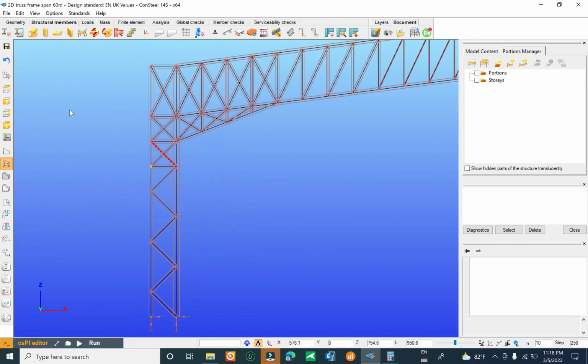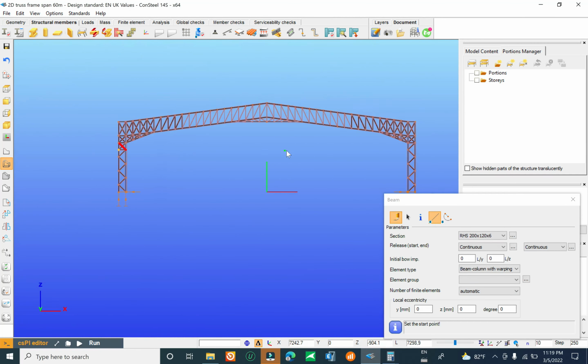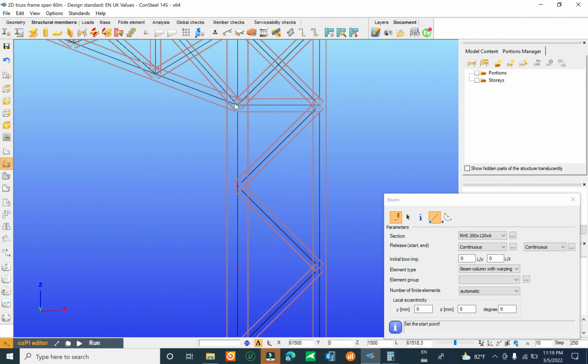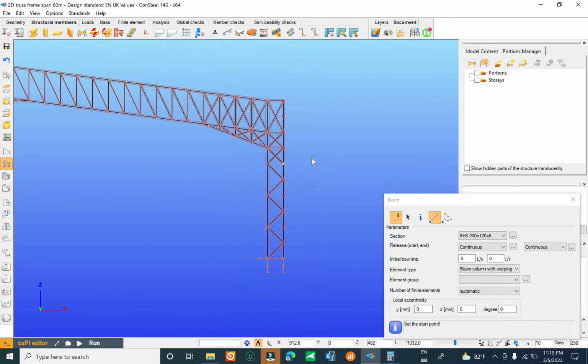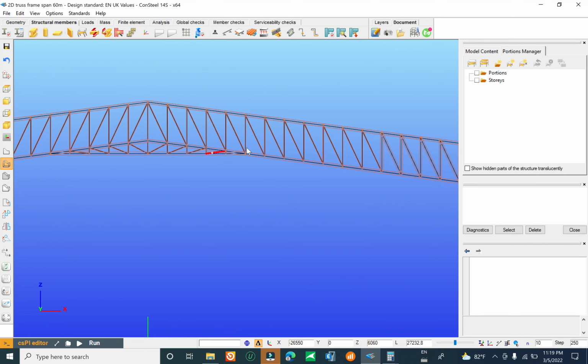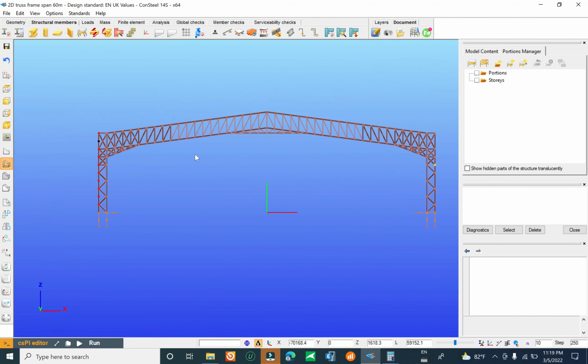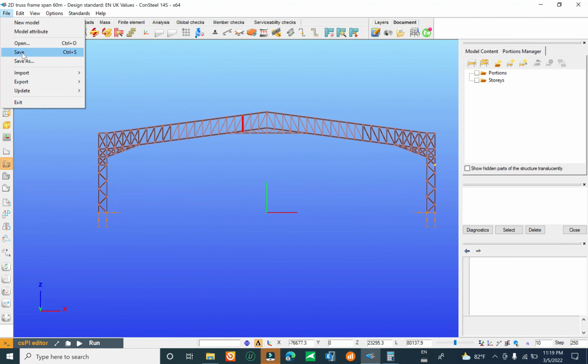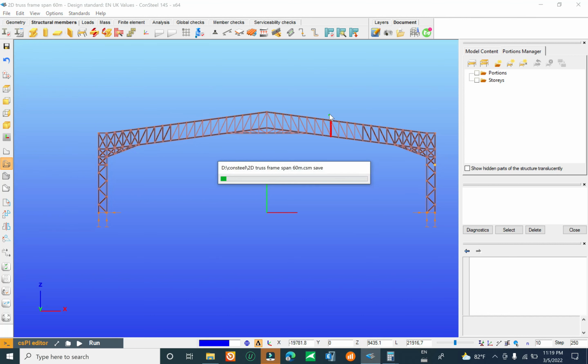And now we have to add another analysis load. We add the notional load for global imperfection, to include the effect of global imperfection.